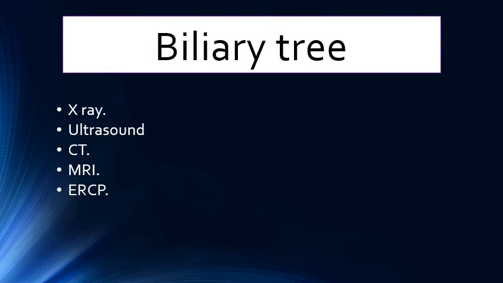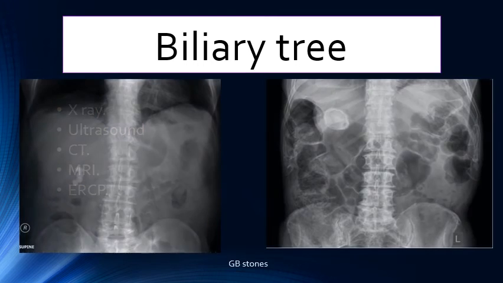Biliary trees: we can use the X-ray, ultrasound, less likely CT. We can use MRI or ERCP. Firstly, this is X-ray. We can here see the right lumbar or right hypochondrial radiopaque shadow, which has a linearity, in which if you have a hypodense center and hyperdense periphery, it is one of the characters of the cholesterol stone. Also, we can see here multiple radiopaque shadows in the right iliac fossa.